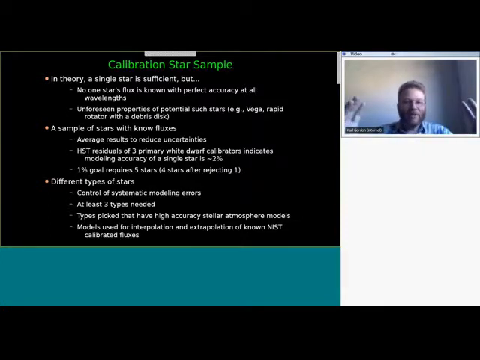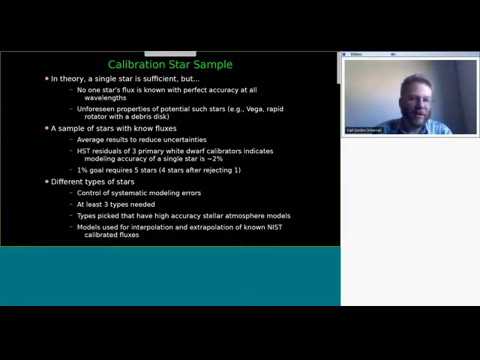And it's pole on, so we didn't know it was a rapid rotator. Just complex. And then in addition, it has a debris disk in the infrared. So it's not even a very good star. It's been used a great deal in the past, and it's been known for years that it's not a perfect star. But it illustrates why you don't want to pick just one.